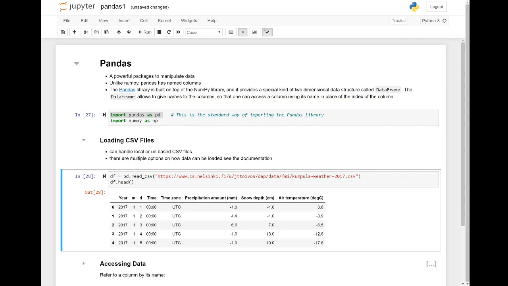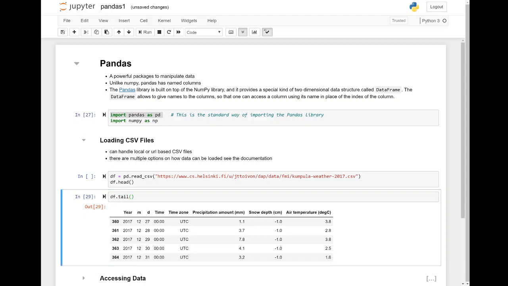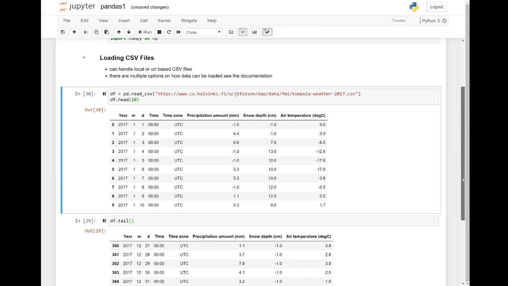So we're going to pull this information in and then do df.head. df.head will give us the first 5 records of the data set. If we were to create a new cell and do df.tail, we would get the bottom 5 of our data set. You can put any integer you want here, and it'll give you that number of rows. So I change it to 10, and we can see the first 10 rows. And this is a way we can peek at our data to see what we have.